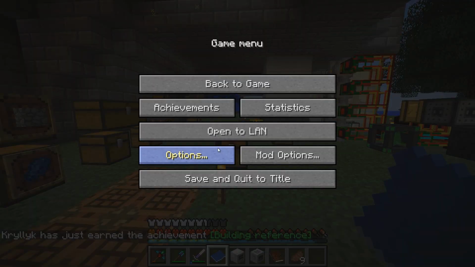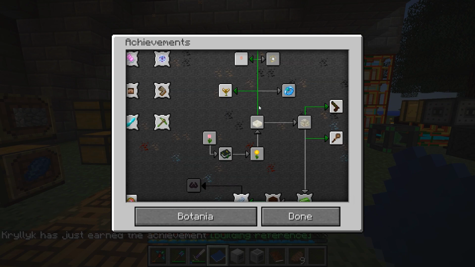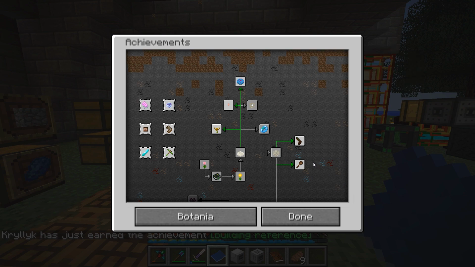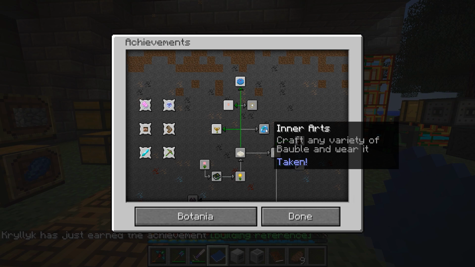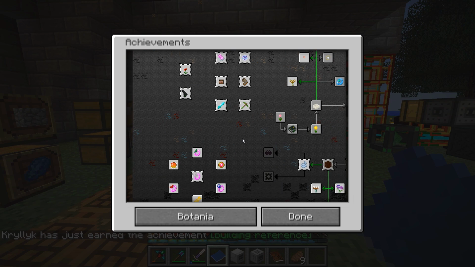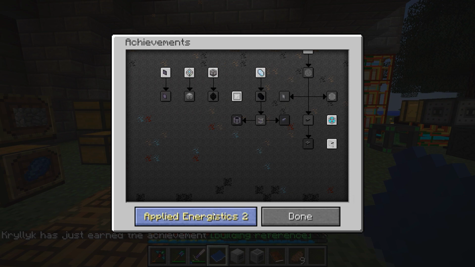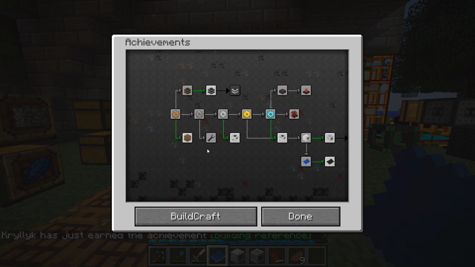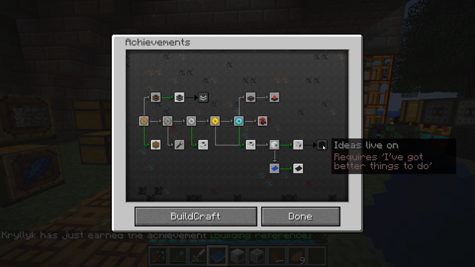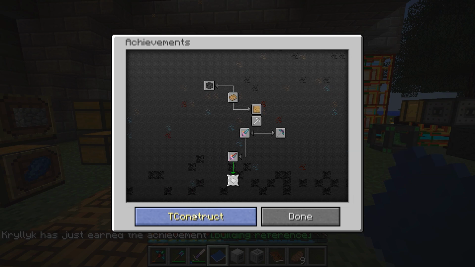I didn't even know that those were a thing. Just saying. I haven't even looked at these things. Have we pretty much done all this? No. Yeah, haven't we? We've done a lot of this. Yeah, I think we're kind of at that point, aren't we? Huh. Okay. Millionaire. Interesting. Meet a villager. Very good. Applied Energistics 2. Buildcraft. Yeah, there we go. Architecture. Builder. I don't have a template. Okay. I'm okay with this. I didn't even realize that we had all these.